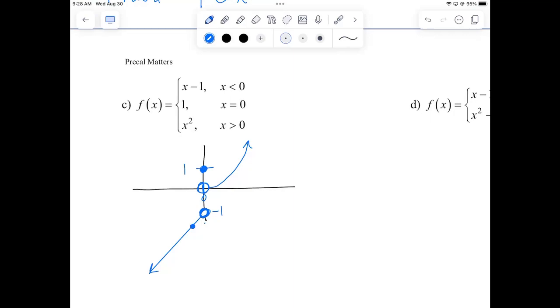That is a piecewise function. Does it still pass the vertical line test? Yes, it does, right? So what would be the domain of f now? It's back to all real numbers. The line takes care of everything to the left. The quadratic takes care of everything to the right. And now we have reintroduced 0 back into the domain by saying it equals 1. Wow, way to go. So the domain is back to all real numbers.